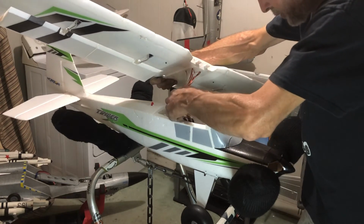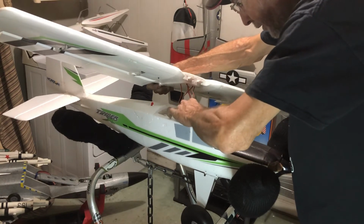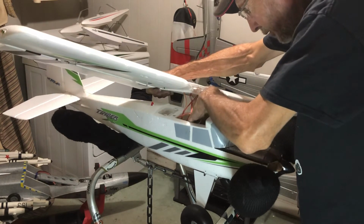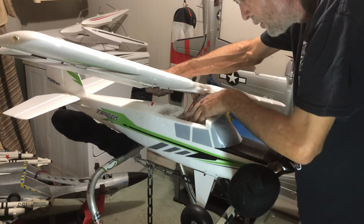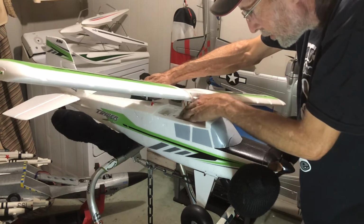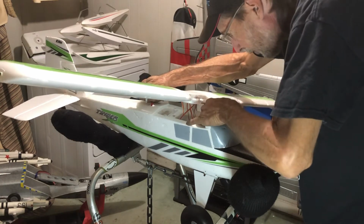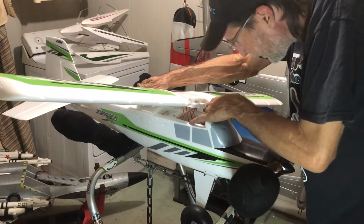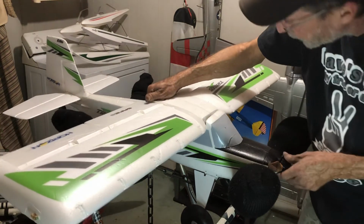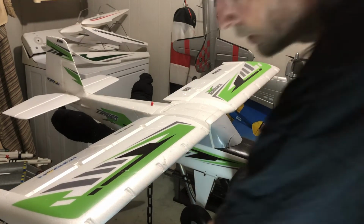I'm trying to get my wires to go down back behind the receiver so they won't be all piled up around it, causing interference maybe. Checking my antenna to make sure it's where the manufacturers wanted it along that side. Looking good on the wire situation. Okay, we have wing contact.